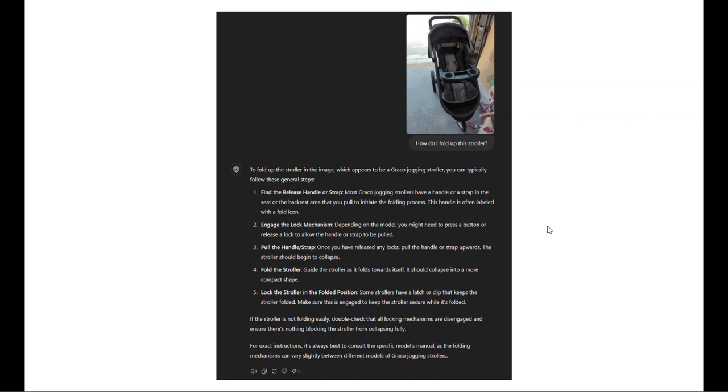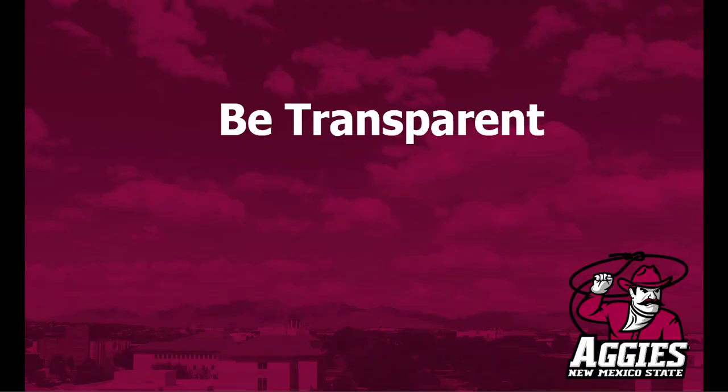And so, I do that all the time when I'm reading an article and I don't understand something. I'll take a screenshot and I'll just paste it in there and ask it to help me understand something, still using my own mind and reflecting on it. But you just try stuff and it can do amazing things for you. So when you're using it in my classes and really any classes, it's important to be transparent. I'm telling you can use this, but I'm not telling you can cheat with it. You've got to use these thinking skills.